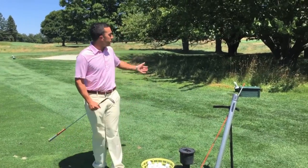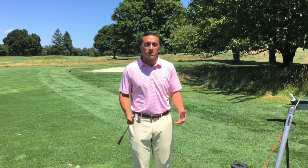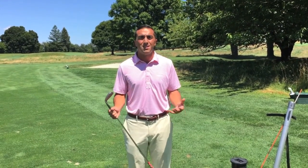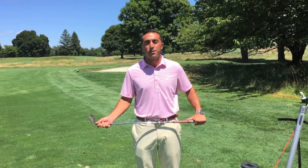There are also divot mix boxes located around the practice area. Please remember to fill in your divots, use the straight line divot patterns like we mentioned and showed you in the other videos, and try to keep this place neat how you found it. We recommend limiting your shot use to about 10 to 15 shots, then go retrieve the balls, so that when people come to use it, the golf balls are readily available.